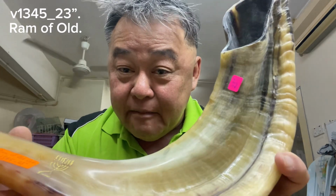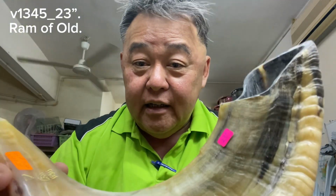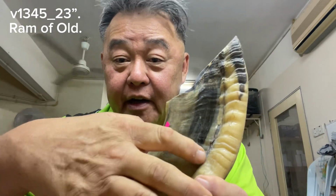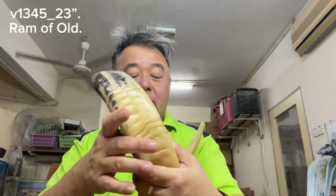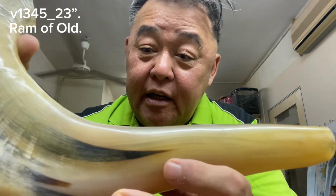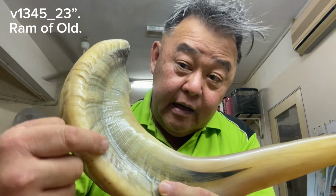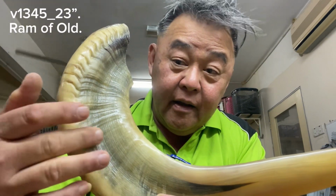This type of surface it has, and it has the ash gray as well, a dark ash gray color along the shofar. You can see the knuckles here, very nice knuckles, and ash gray up to here with another bit of ash gray there. On the reverse side, you see again the same color scheme, with ash gray here. Darker ash gray, and in the shades there, you can see light ash gray colors on the inside of the horn.